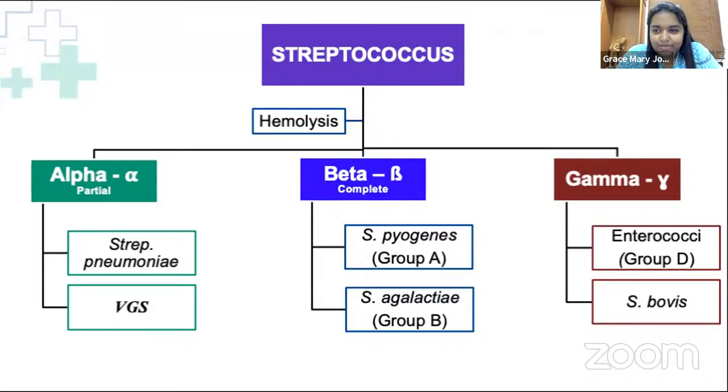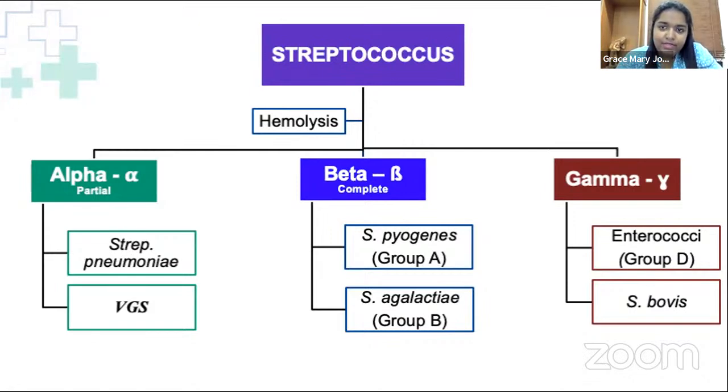It is something called the Lancefield classification, which is based on the antigenic characteristic of the C carbohydrate that is there on the cell wall polysaccharide. Okay, there are so many other classifications also, but the most prominent one we have shown you here.